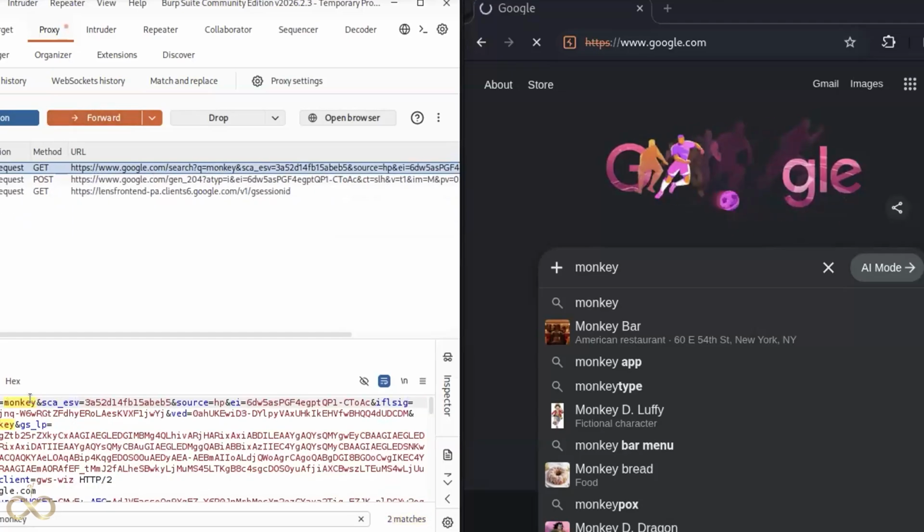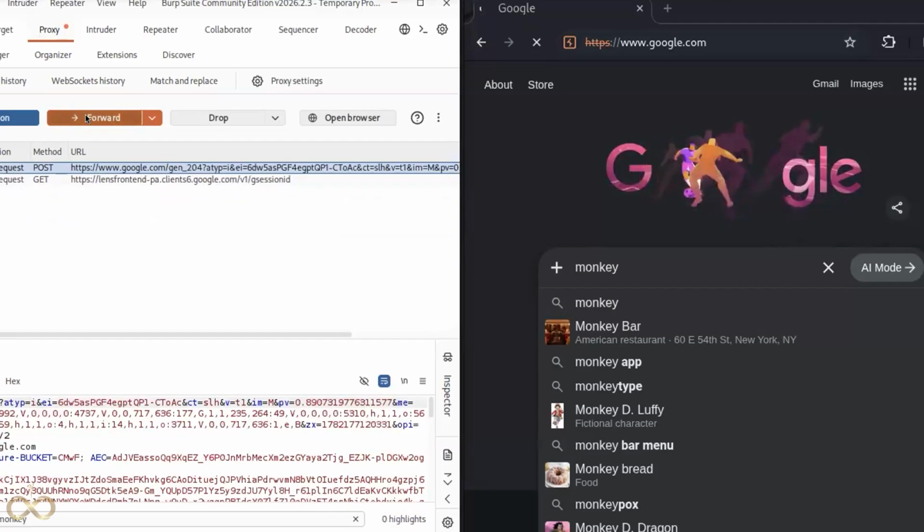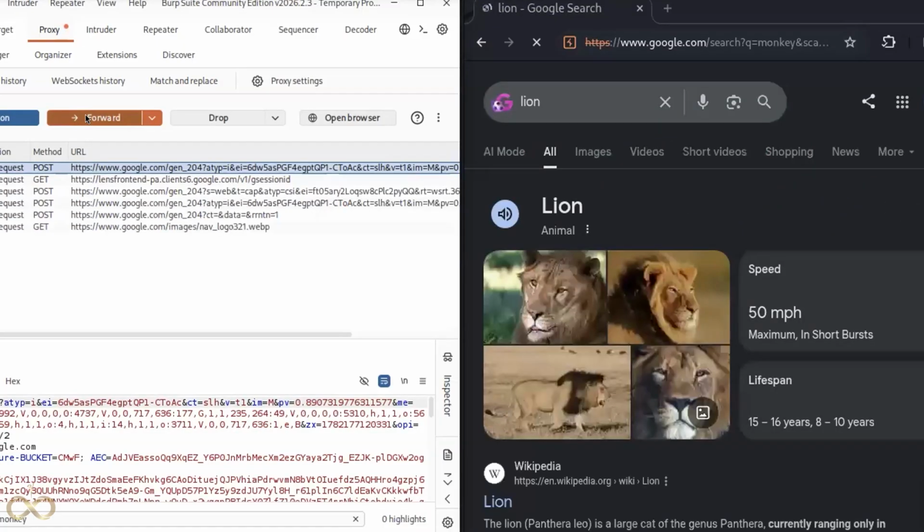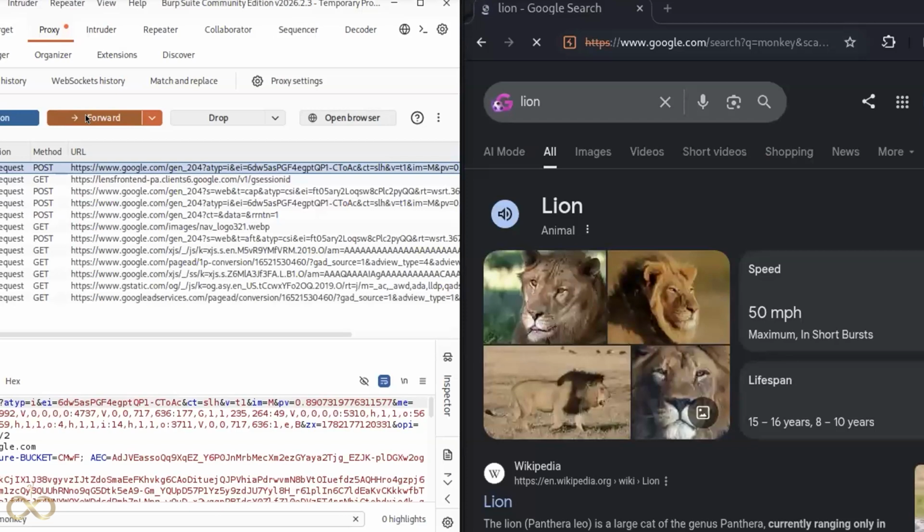Okay, here. Change this to lion. This monkey. Both of the words. Forward it. After that, do it. Forward. Okay, finally. For some reason, as I was doing this, maybe I was being impatient and forwarding more than once. No, that's okay. Whenever there are a lot of requests and you're not able to understand it, just turn off the intercept and turn it on back again so that they will get reloaded.